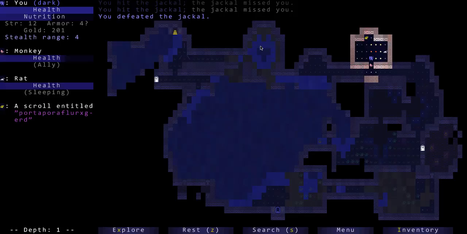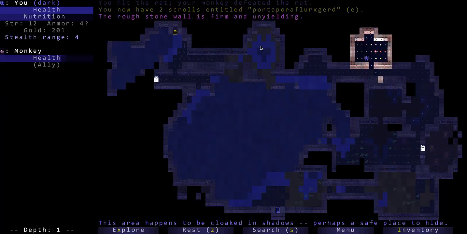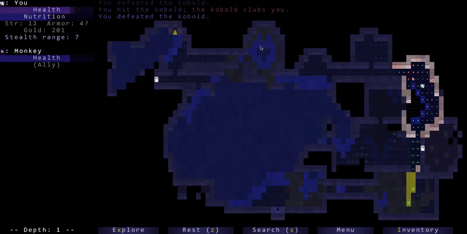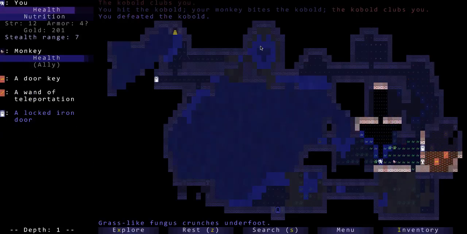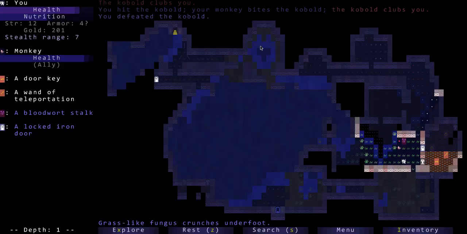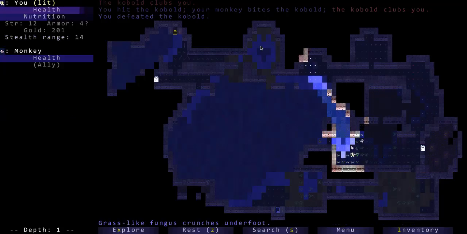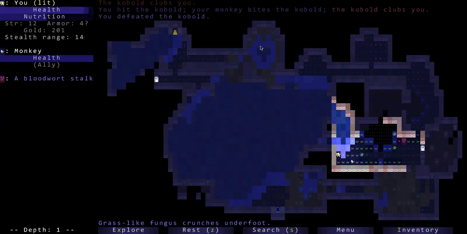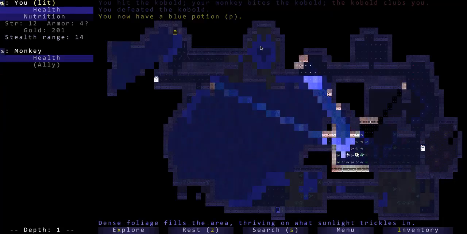Die, jackal. And we got some more scrolls. Okay. Looks like most of that entire area just completely collapsed. I wonder what caused that. I must just have missed it. Maybe I'll review it and watch the recording afterwards. Okay, blue potion. Could be anything.